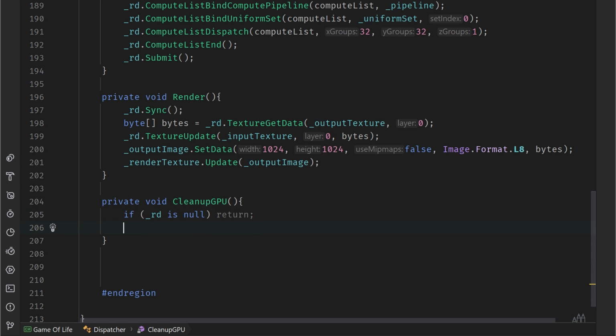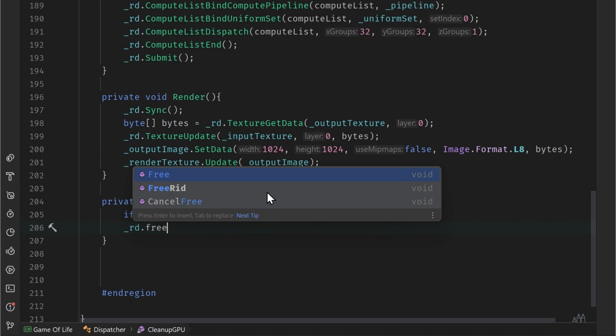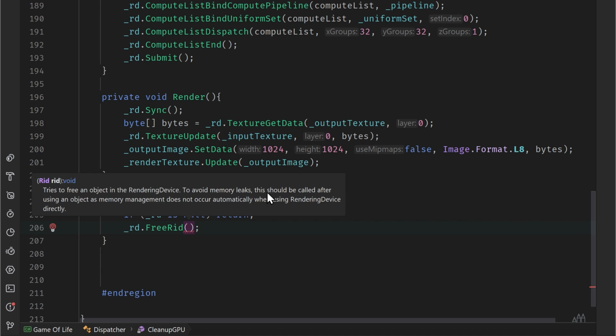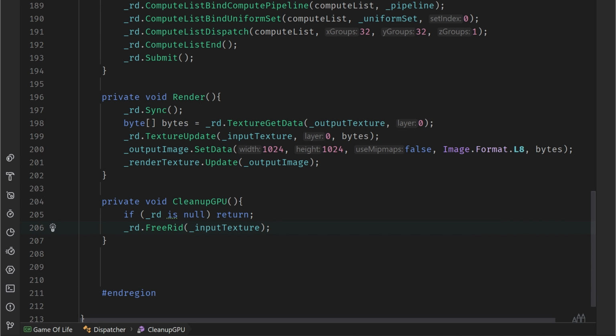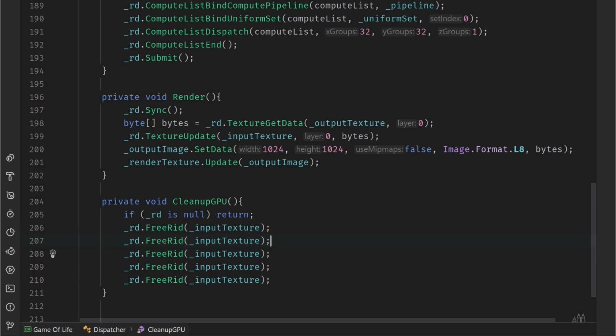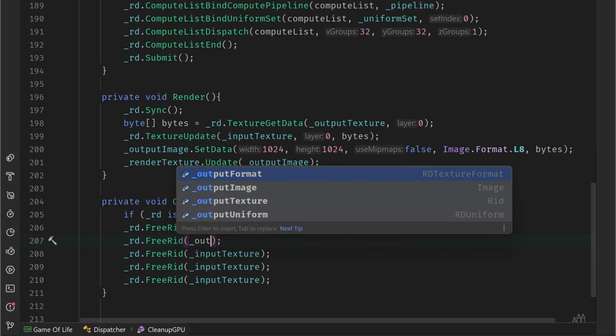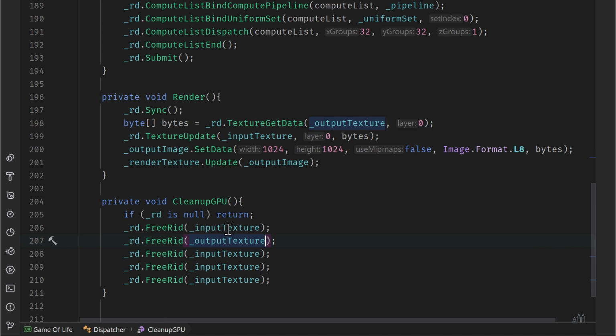And then we'll clean up all of our resource IDs. And you use free rid for that. And we'll need to do that for the input texture. And we'll just copy this a couple times. We'll also want to clean up the output texture. We'll want to clean up the uniform set.